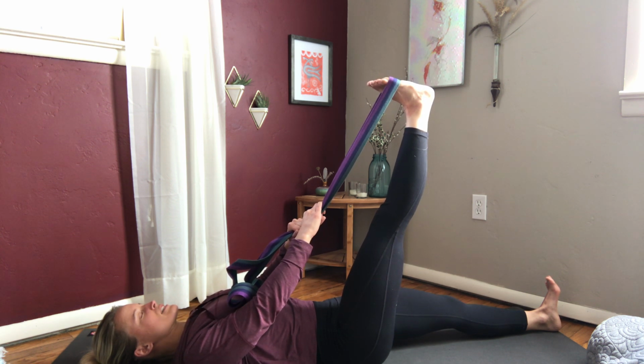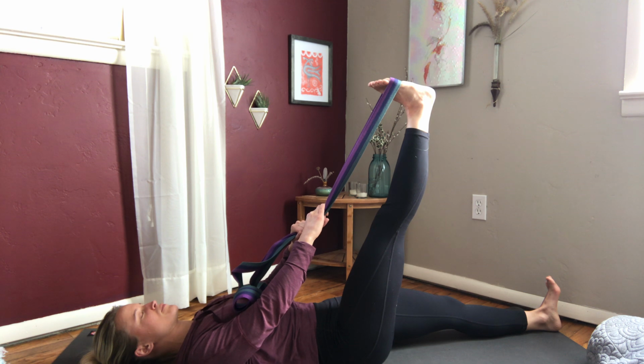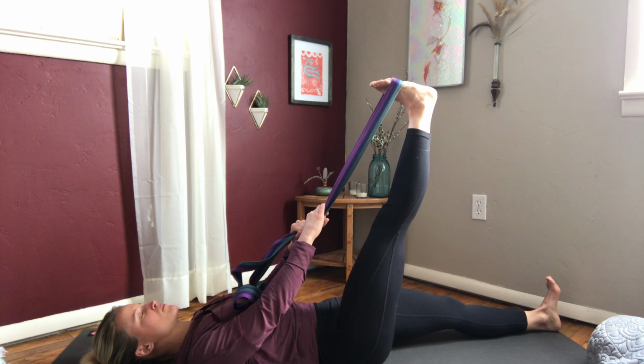Now stay with the sensations in your body. Notice where you feel stretch sensation and direct your breath into that area. Become curious. What are you sensing? Where are you sensing it?